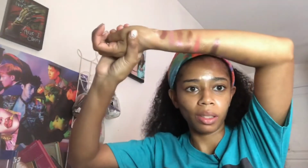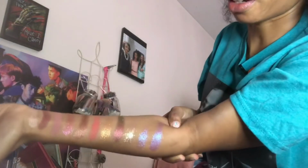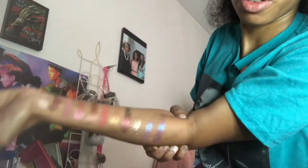All right, you guys, here we are back the second day with the Huetopian Dream Palette from Pat McGrath. I went ahead and did swatches. Oh gosh, look at how I swatch. This is terrible. I always do this. Okay, so let's just look at the first few. That is terrible. I don't know how I always do this. Okay, and then the other two. Okay, there we go. That's awkward. But as you can see, beautiful swatches.